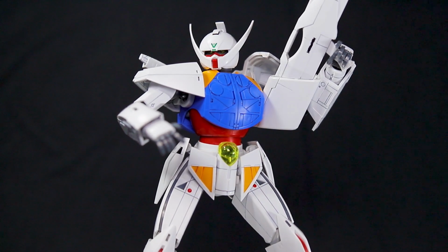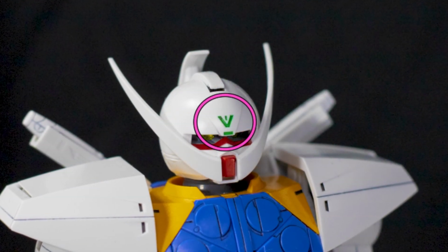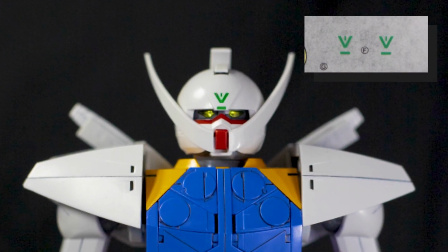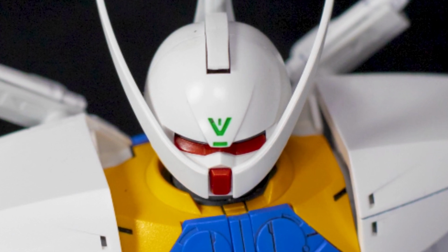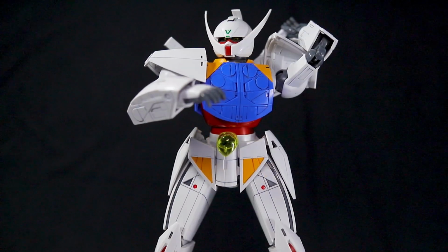Lastly, and probably most importantly, there's the iconic green Turn A symbol on the head. You get 2 dry transfers for it, so you do have a second chance in case you mess up. But thankfully Bandai provided really solid channels for it, so it's almost easier to just fill with green paint than lightly run an X-Acto blade flush against the channel to scrape off some of the excess.